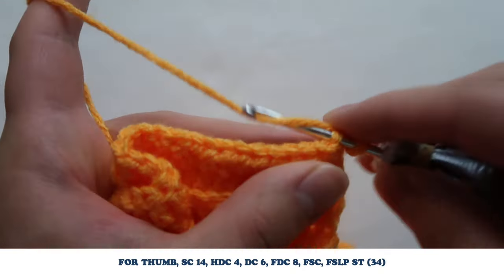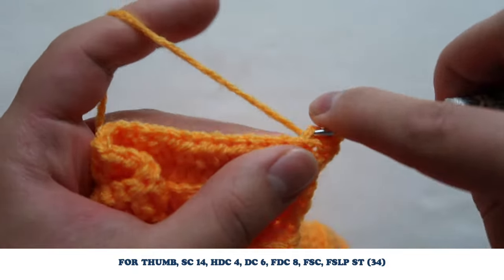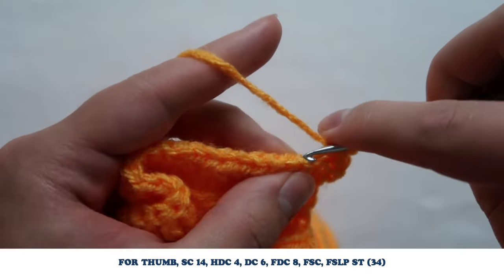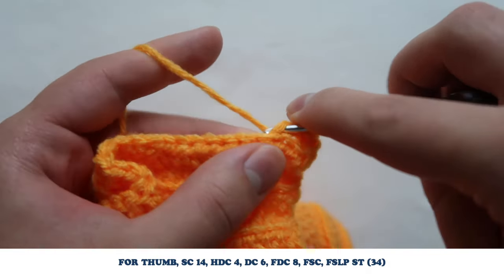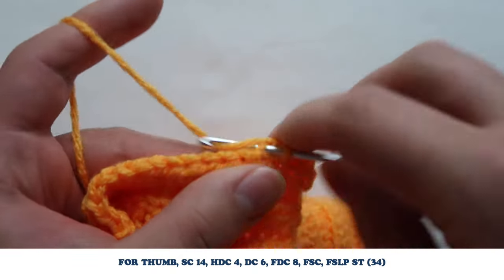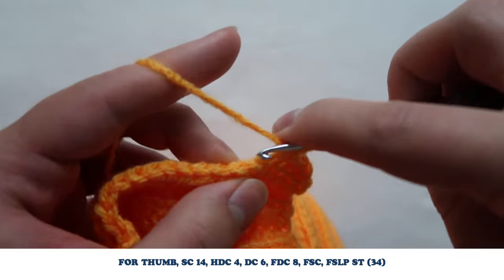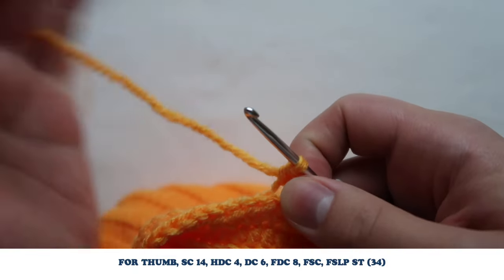And for the thumb, we are at the bottom and we're going to single crochet 14. We're switching to single crochet instead of half double crochet to fit the right wrist measurement. It really doesn't matter. You can't really tell, but it just helps with the fit. So just work with it.